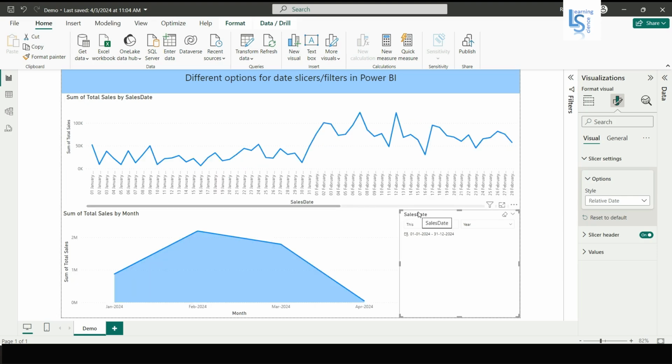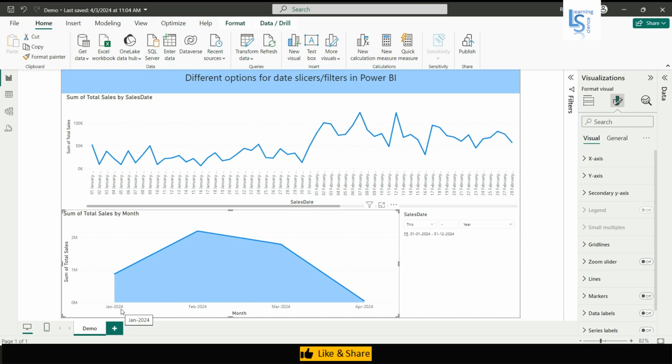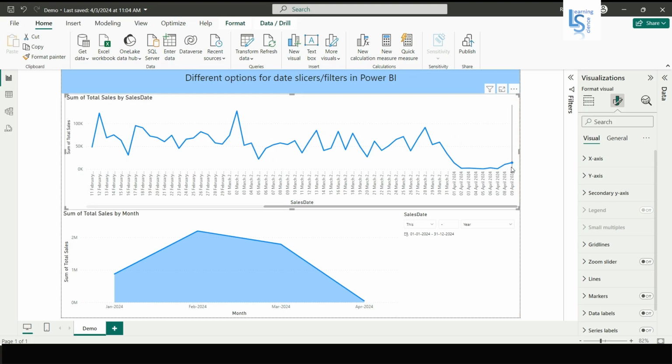Here in the second visual you can see 1st Jan 2024 to April 2024, and here you can see 1st Jan to 9th April 2024. So these are the options where you can customize your date slicer.